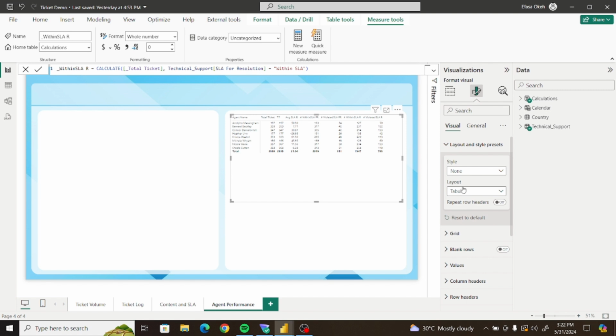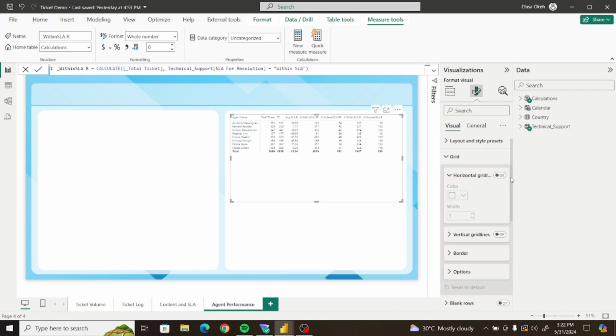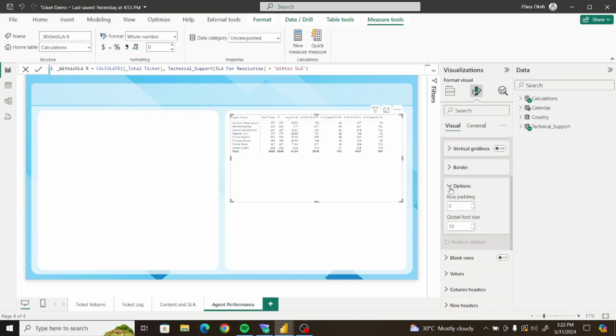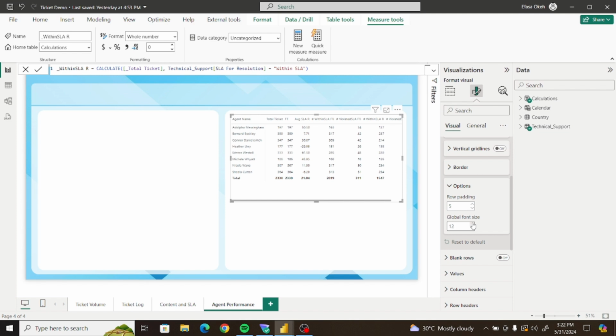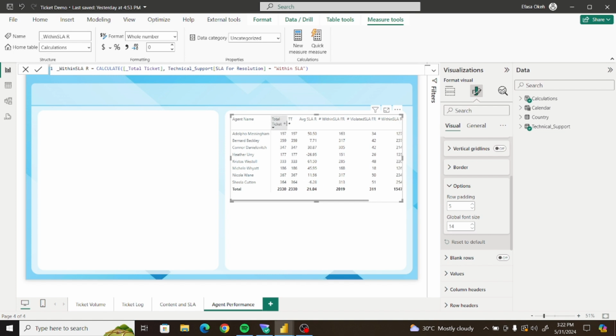Tabular or compact is fine, whichever. Then come to grid, scroll down, come to options. The padding, let's take 4, 5, 6, let's say 5. Increase the font size to, let's say 14. One thing we can do is start adjusting.